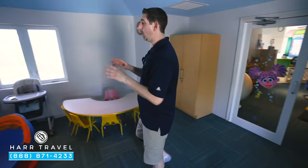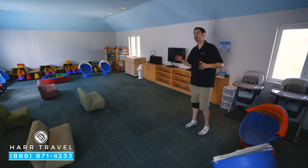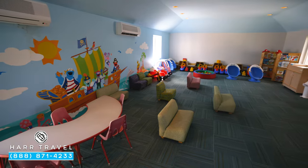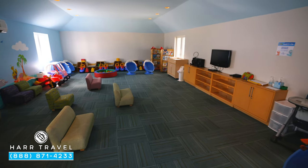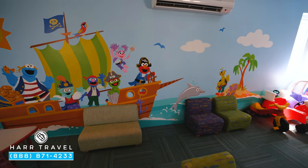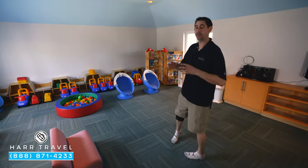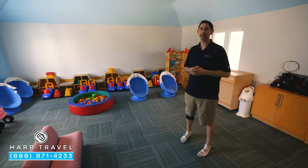You can see they always ask people to take their shoes off when they come in. Once again, part of that commitment to every single child. You can see here they have the different chairs and loungers set up for movie time. You also have the tables with the small chairs all throughout, a ton of different toys, and the continuation of that Sesame Street partnership. They do the letter of the day, and all of those different things so that not only is your kid here having a good time, but they're also learning and growing as you go.